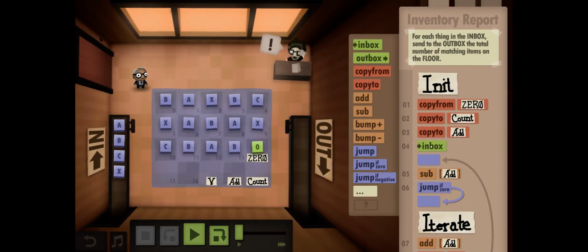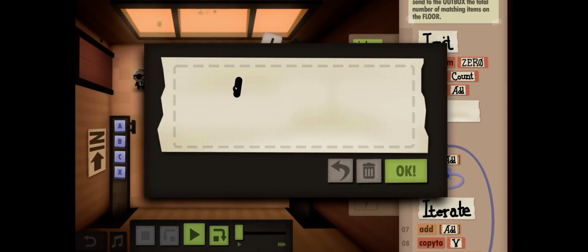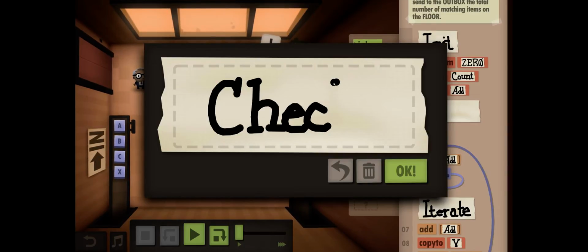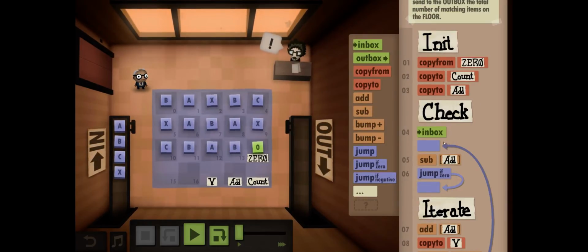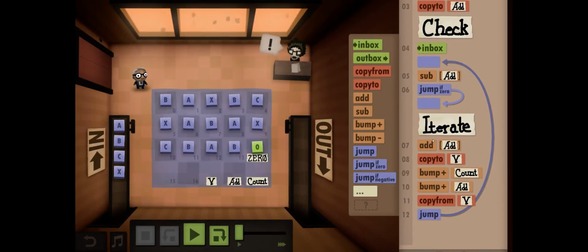So that's our init. This is our check. Okay, so we check inbox, subtract A. If it's 0, we iterate.